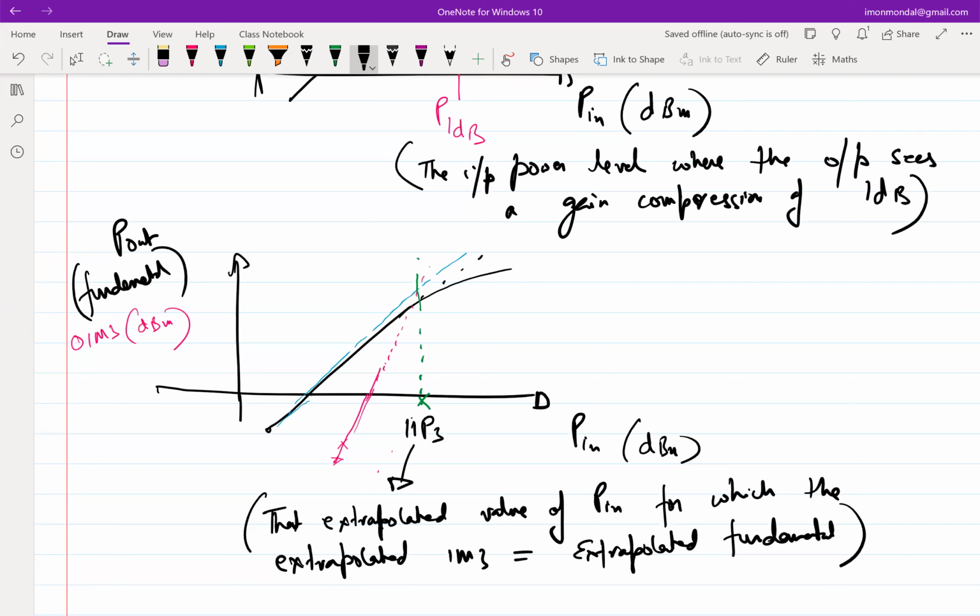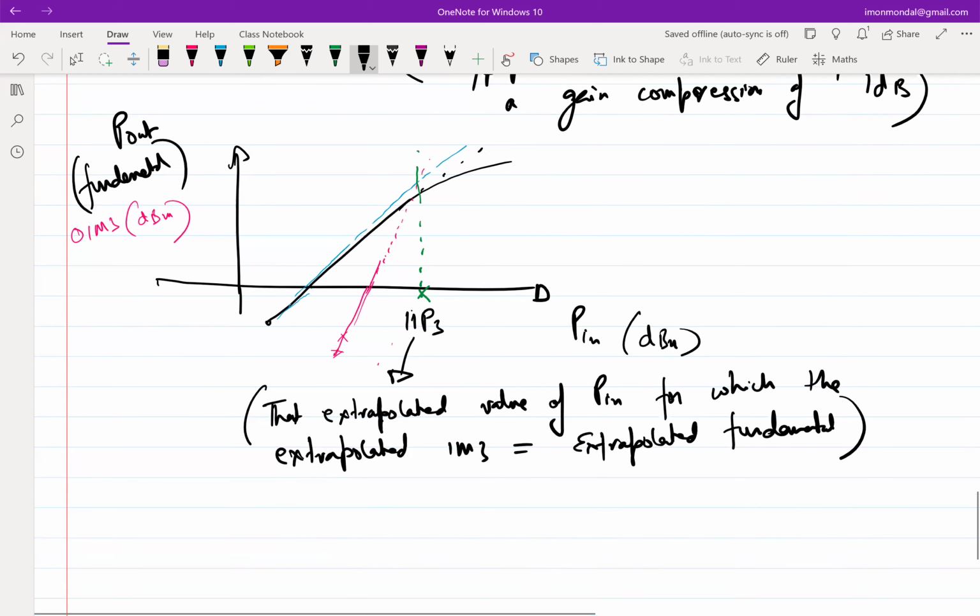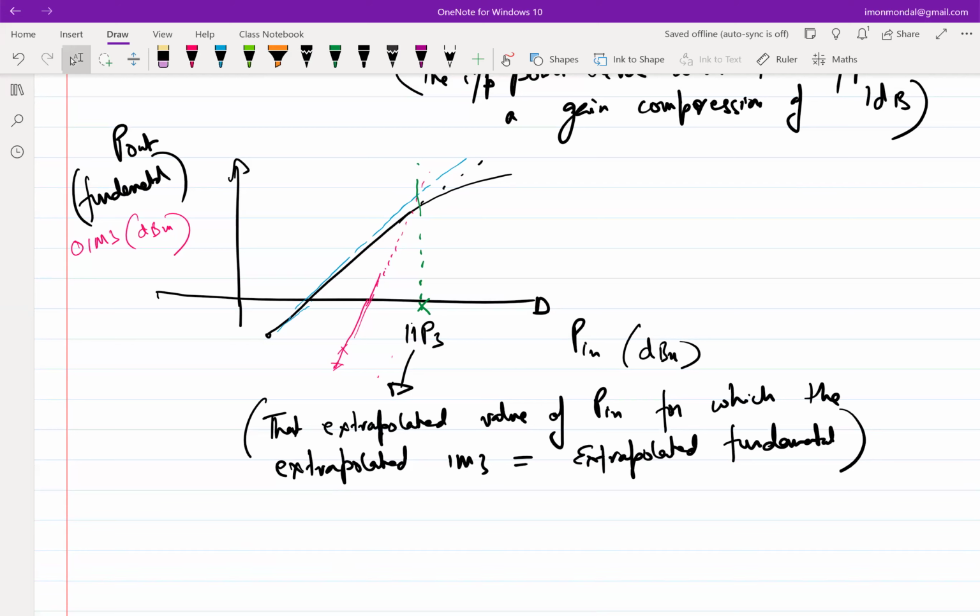Okay, and clearly you see that these two, P1 dB and IIP3, have the same origin, right? It's coming from the third order distortion component. So these two must be related, right? I will leave it up to you to find out the relation. It's basically a bunch of algebra. You expand both terms and equate. So you will see that your IIP3 is approximately equal to P1 dB plus 10 dB. Do it yourself, okay? So this is an easy hack to remember.